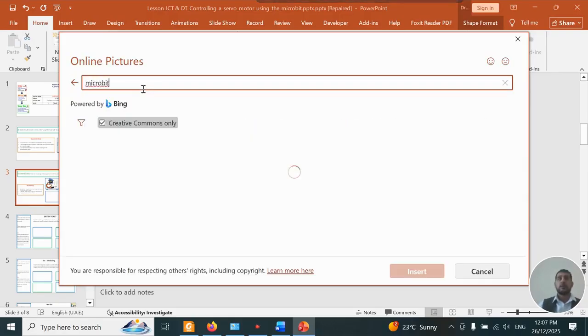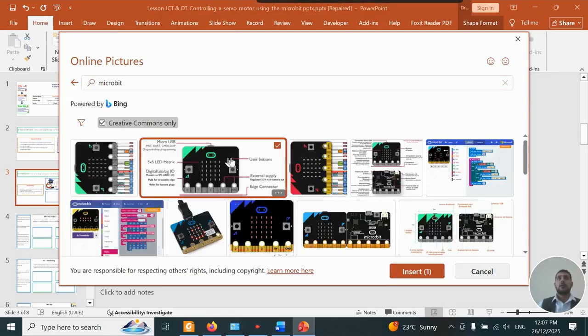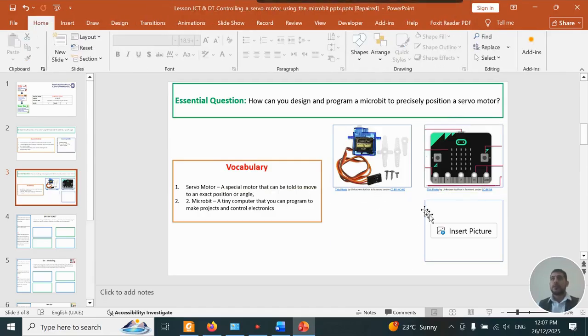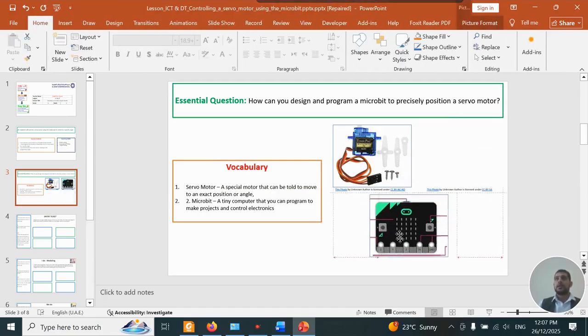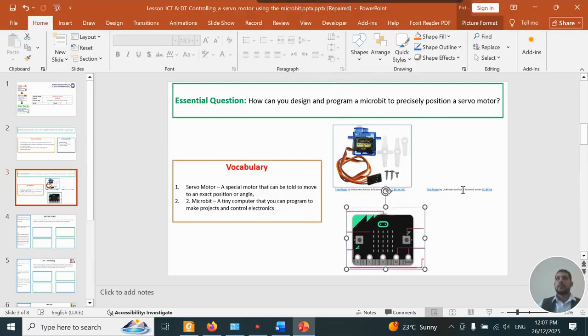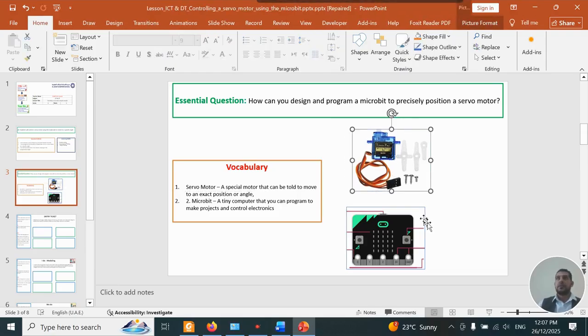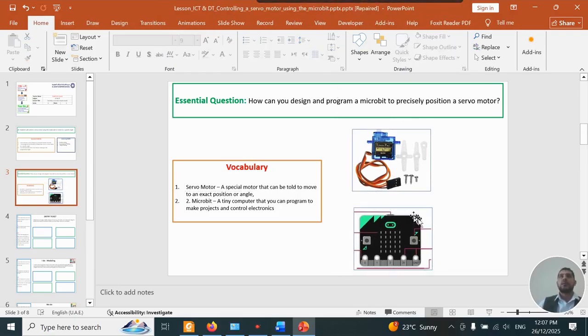Microbit. Here is a microbit. I no longer need these two, so I'm done. I have my two pictures with my two vocabs ready to be used.